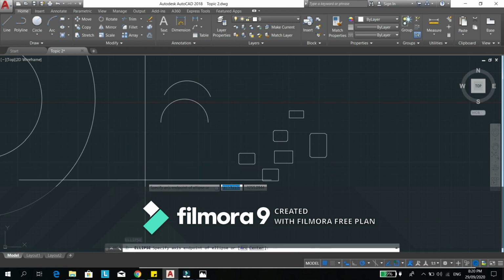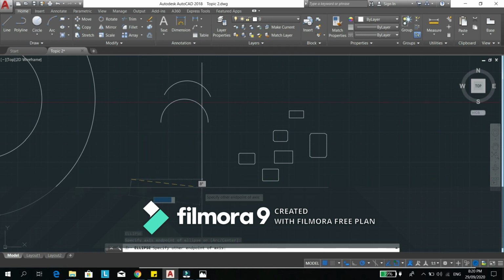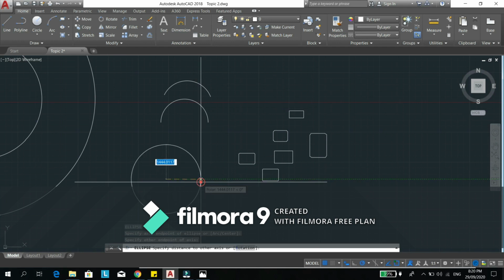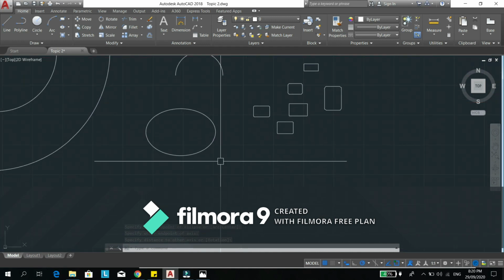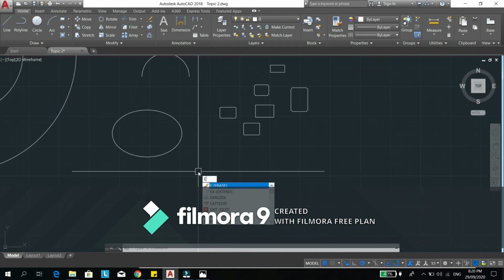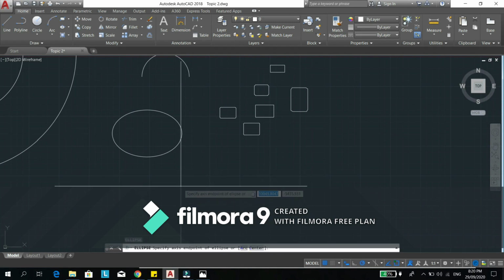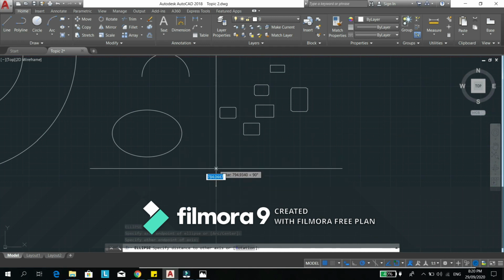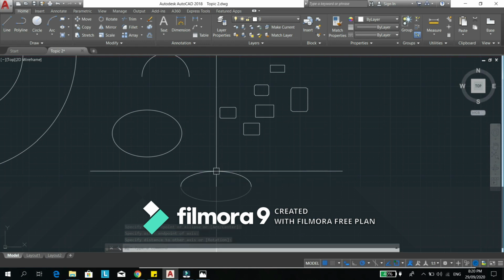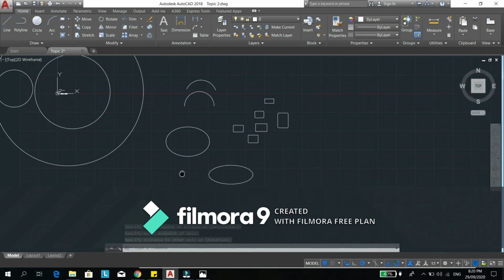So specify the endpoint, then the other endpoint, then the height for ellipse. So that's how you create an ellipse. Again, EL, press enter, specify the first endpoint, the second endpoint, then the height. So that's how you will create the ellipse.